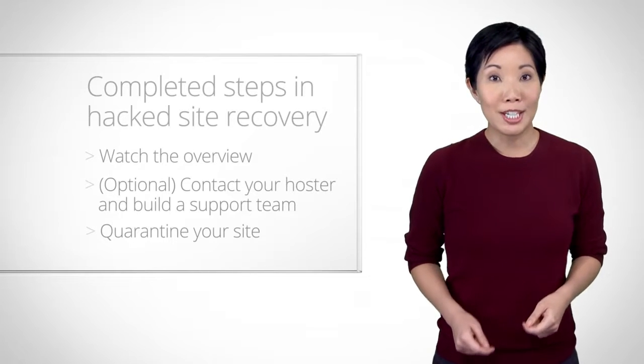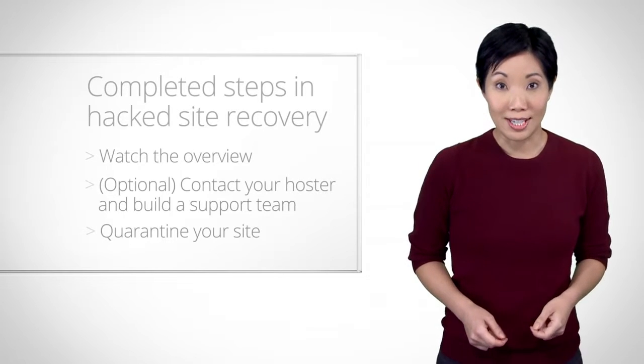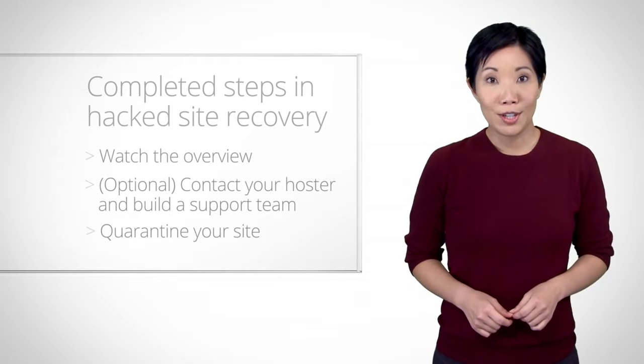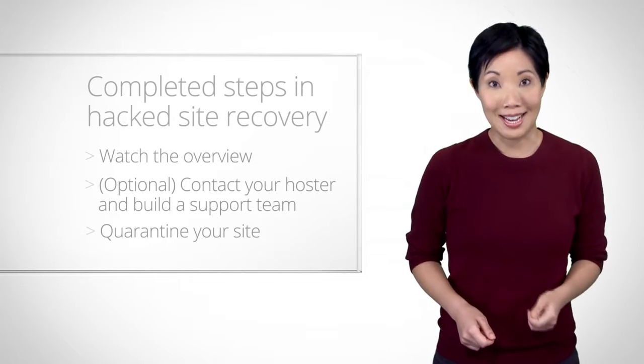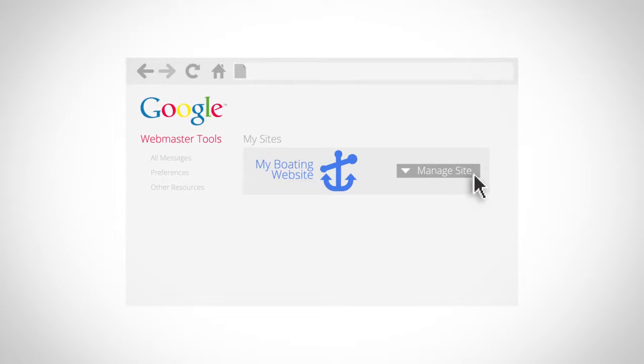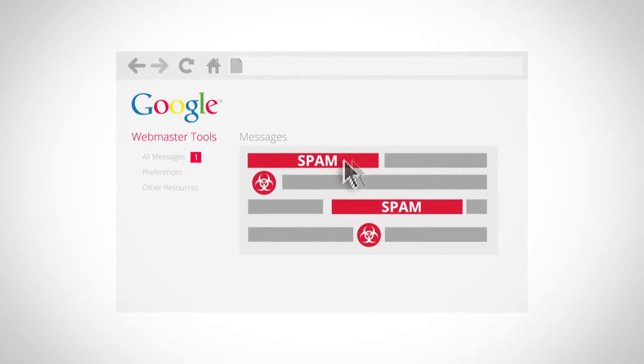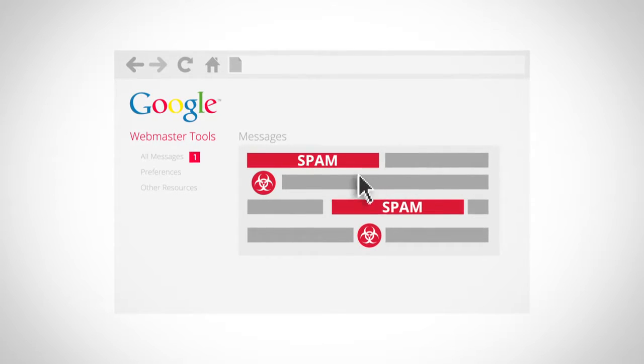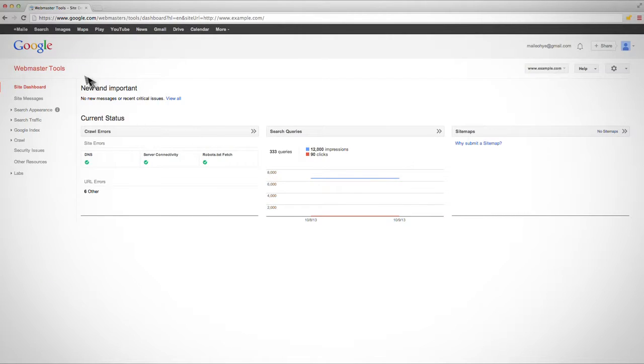Touch base with Webmaster Tools. By now you've completed our overview and quarantined your site. The goal of this fourth video includes the completion of 2 tasks. First, verify ownership of your site in Google Webmaster Tools. Second, understand the type of hack caused by the cybercriminal, whether malware or spam, by looking at 2 Webmaster Tools features: Message Center and Security Issues. These tasks will be beneficial throughout the recovery process.